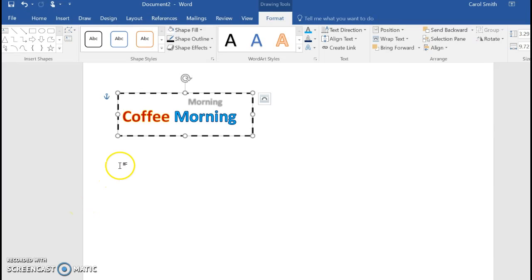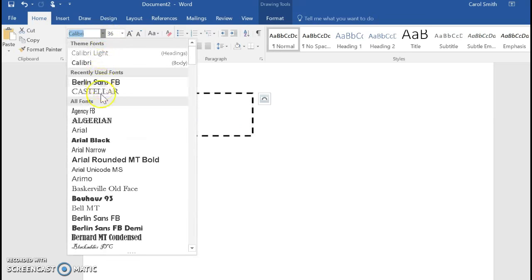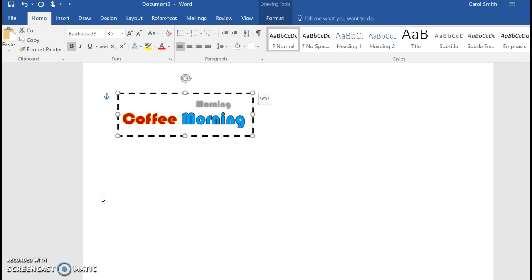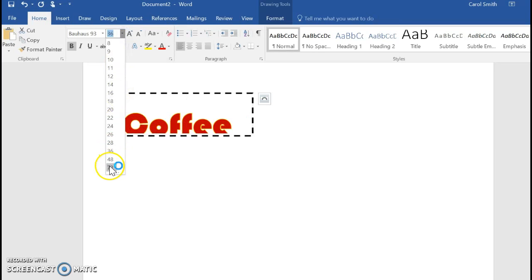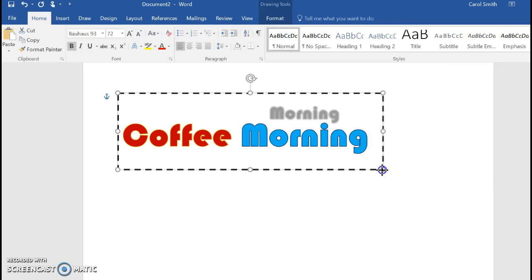If you want to increase the size of the text in your word art, you come to the Home tab and you look at the font options. So we can change the font style, so we could change that to something much fancier if we wanted to. And you can change the size here, so you can increase the size. Let's increase that a lot. Now you'll see that that is now too large for the box, so don't worry, point your mouse or tap and hold to this bottom handle here till you get the two-headed diagonal arrow. Press the left mouse button and hold it down, or tap and hold on the screen, and drag that until your word art fits in the box again.